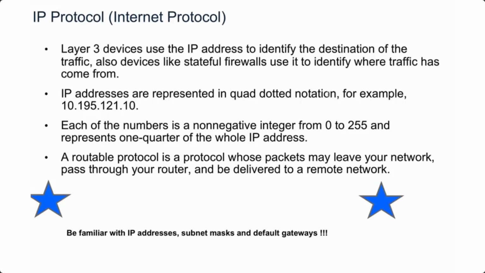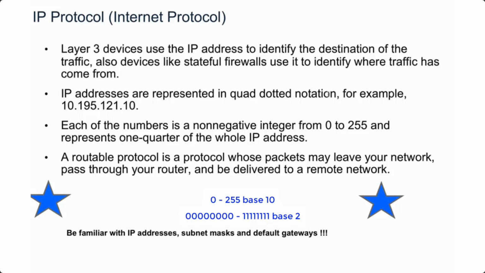As we saw in the last video, IP addresses are represented by a quad dot notation, or a string of 4 numbers separated by dots. For example, 10.195.210.10. As you can see, there are 4 octets or 4 groups of 8 binary bits separated by dots. In decimal form, an 8-digit binary number can take on a value from 0 to 255, always a positive integer.